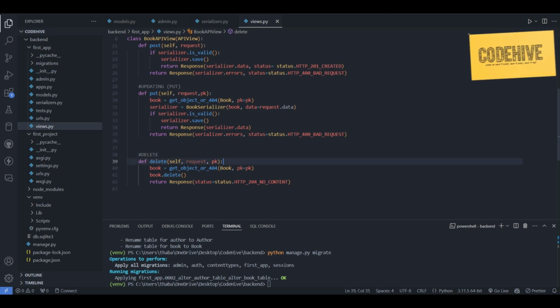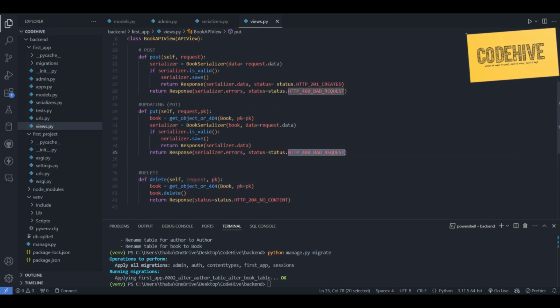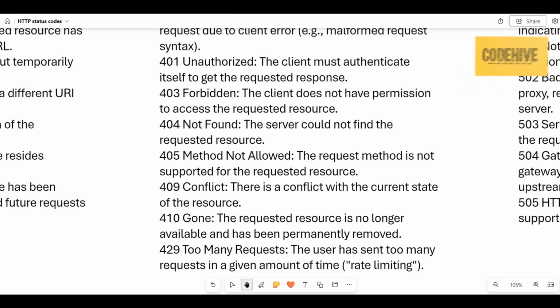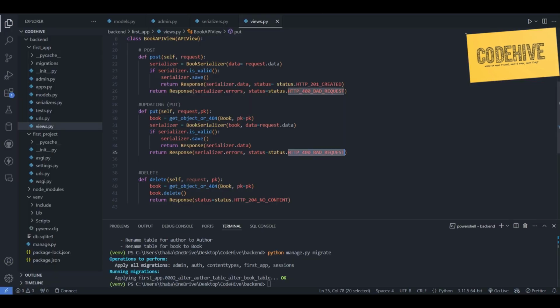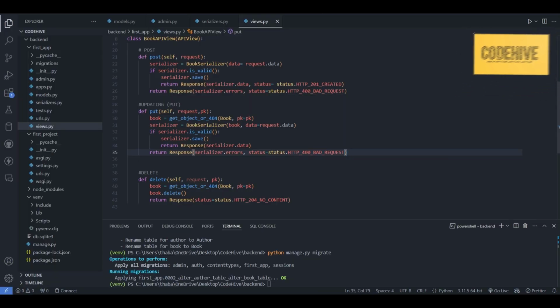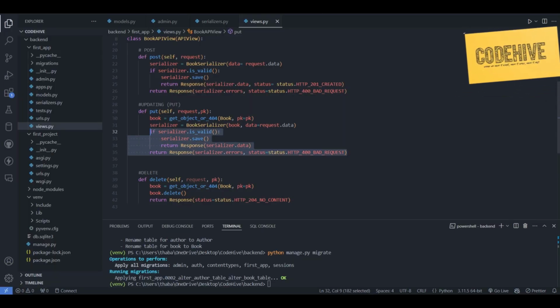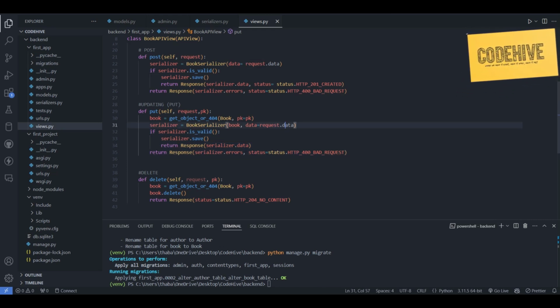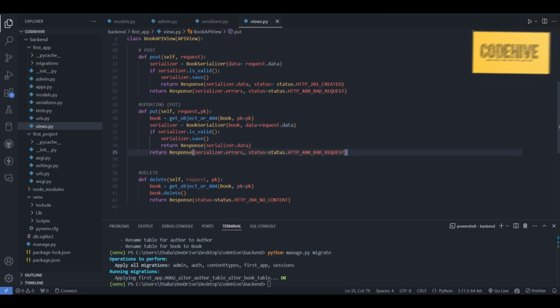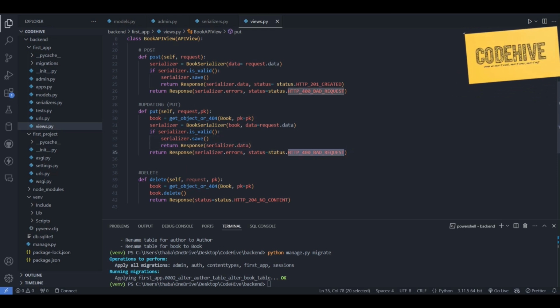So in this example, we used the bad request, right? So the bad request indicating that the server cannot process the request due to client error. Okay, so again, we used it over here because if the serializer is not valid, it's something that the user inputted. It's something that we're getting from request.data, hence why it's a bad request and it's from the client.